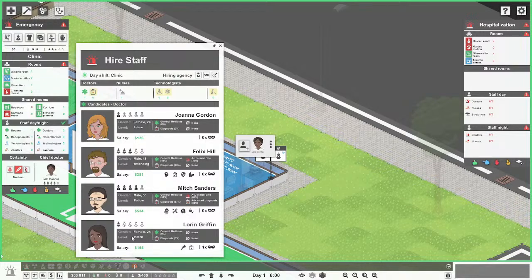Remember, you don't only design and build the hospital, you have to manage the hospital. This is the management part. And then you get to play doctor. All right? So this is the emergency room. Oh, yeah, emergency department. Okay.